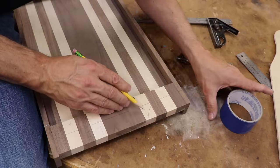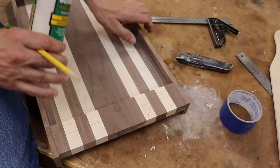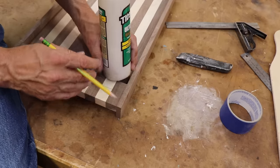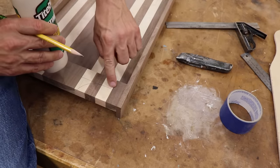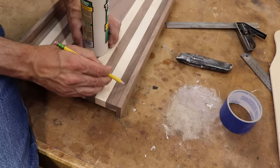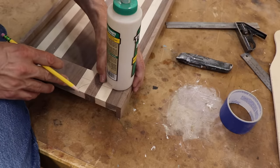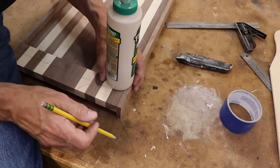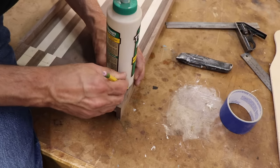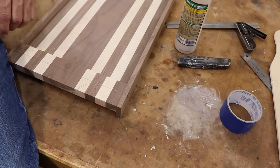That's the curve I want — I'll cut to that and sand to that to form the handle. For the outside curve I'm going to use another drawing tool for a smaller radius, because the tape roll would be too large of a radius and you want to make sure to leave plenty of wood on that joint — you don't want it to get too skinny. So I'm using a smaller radius curve in the form of a Titebond 3 glue bottle. There you go — I'll do that on all four corners and then we'll take it over to the band saw.